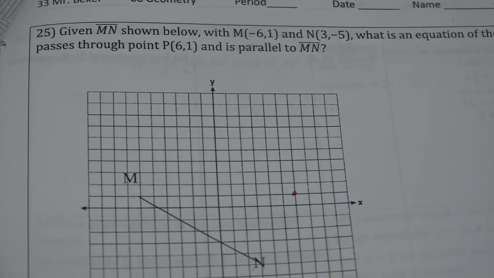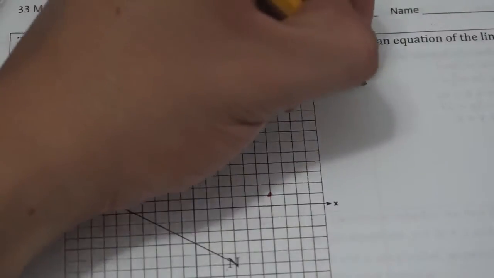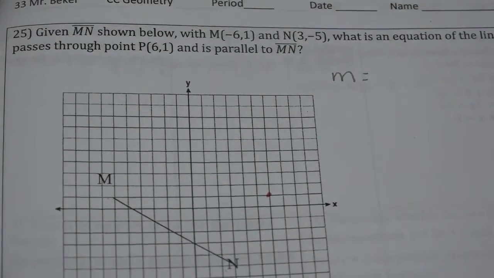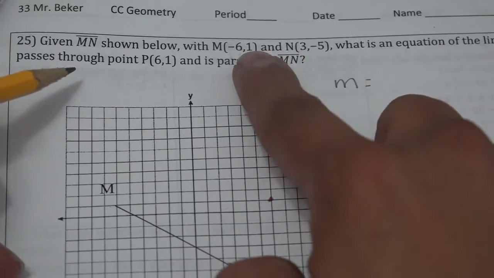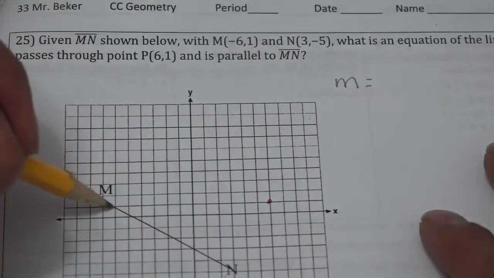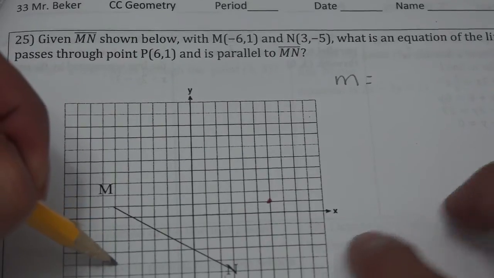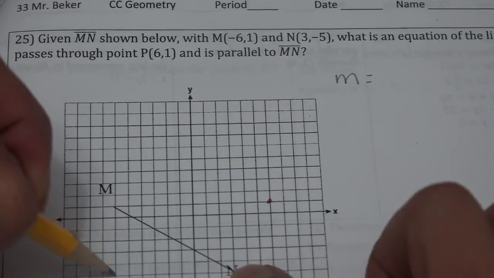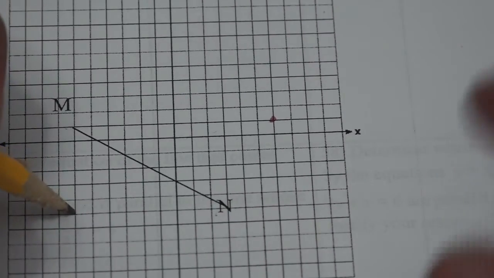How do you write an equation of the line? Well, you need a couple of pieces of information. You need the slope and you need the y-intercept. So the slope is what? Well, you could either figure out the slope using the formula here, or you could just count from one point to the other. So let's see. 1, 2, 3, 4, 5, 6. Okay. Oops, sorry. Okay, better like that?